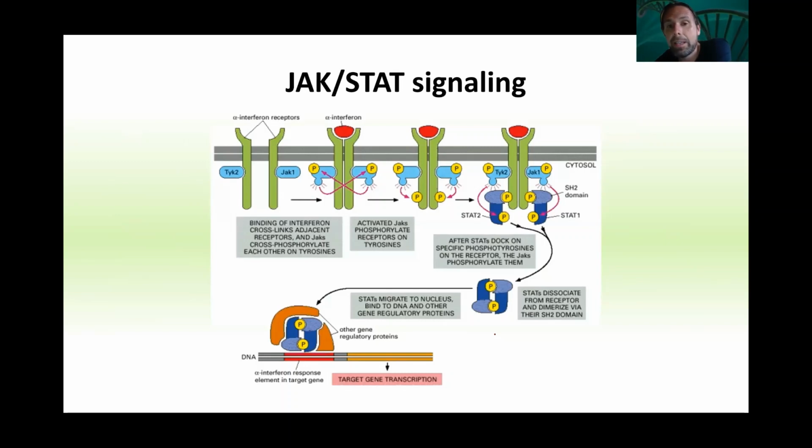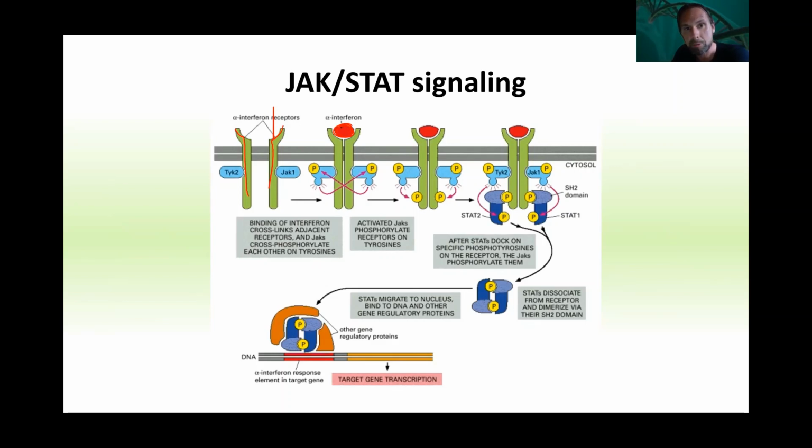And what happens here is you have a transmembrane protein. Remember, these are proteins that are synthesized at the ER that move over to the plasma membrane. So we have these two transmembrane proteins that act as receptors. And these are receptor tyrosine kinases, which means they're receptors that get phosphorylated on a tyrosine. And they are going to be kind of at some distance from each other in the plasma membrane when they're off. And then a ligand, in this case an interferon, is going to come in and bind to the receptors here. And when the ligand binds, it takes the two receptors that are in the membrane and it draws them together like this. So now they get drawn in towards each other when the receptor is bound to its ligand.